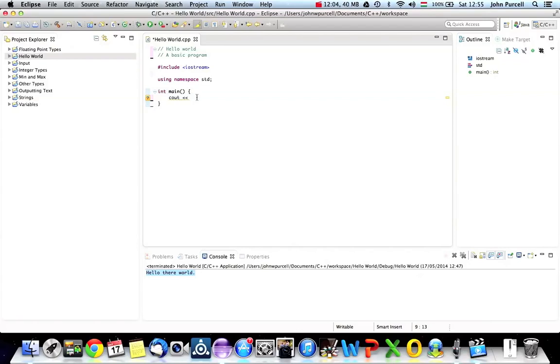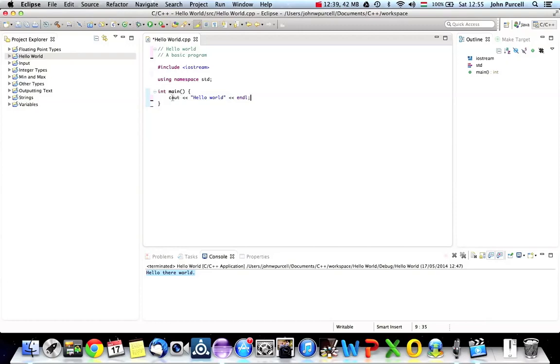So it's the insertion operator, and after that two double quotes. And when you type a double quote or a single quote, put the other closing quote in immediately because they almost always have to be in pairs. And here we can type some text, whatever we like. So we'll put hello world, and then after that another insertion operator, and then endl, which stands for end line, and then a semicolon.